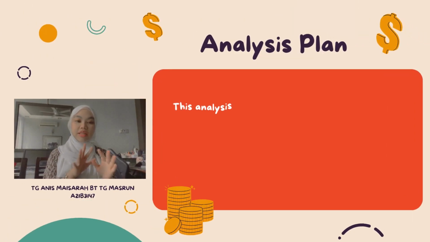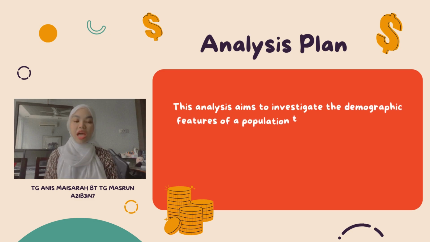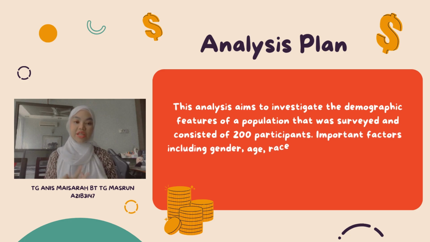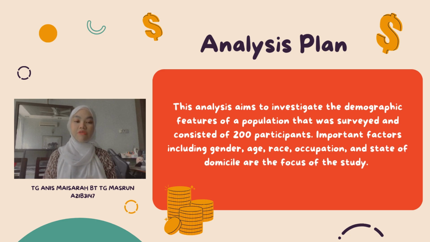Analysis of the sample. This analysis aimed to investigate the demographic features of a population that was surveyed and consisted of 200 participants. Important factors including gender, age, race, occupation, and state of diagnosis are the focus of the study. Our goal in analyzing these factors is to obtain a true grasp of the various dynamics and backgrounds that make up the sample population.